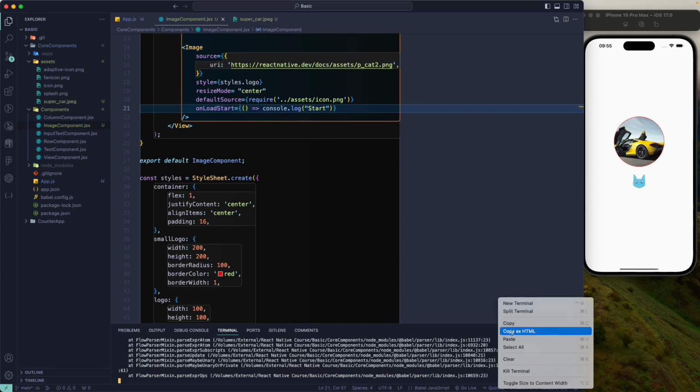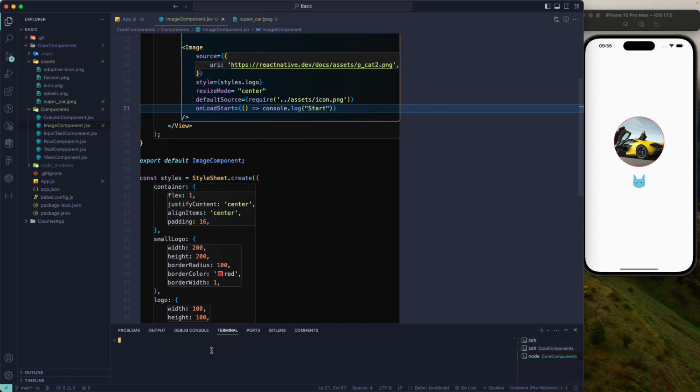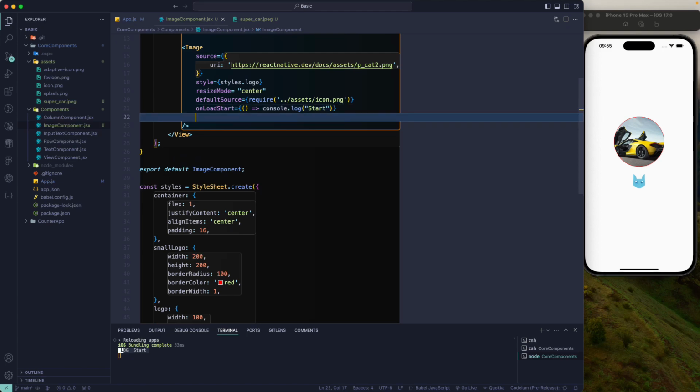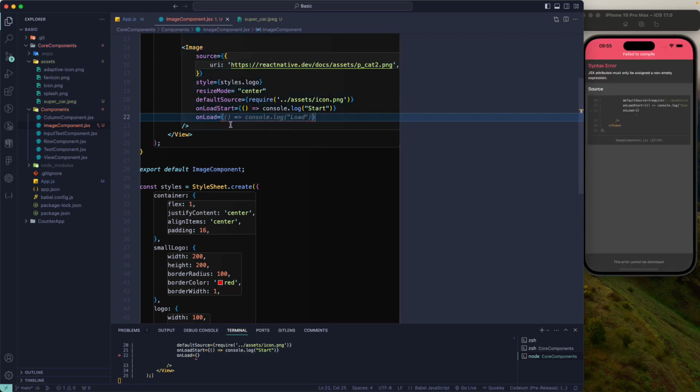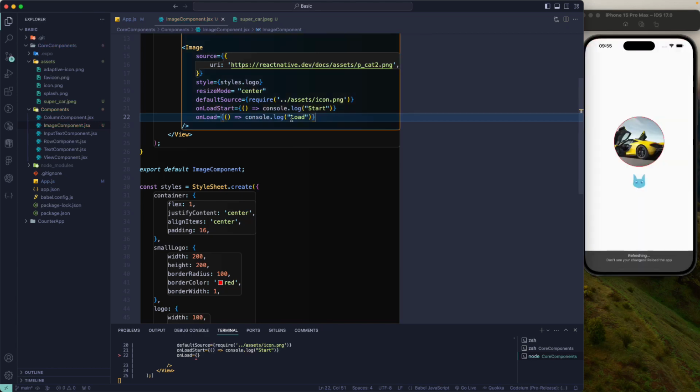Let's clear this one, and if you reload this application, you will see that the log of the start appears once it is loading. And also you have on load, invoked when the load completes successfully. So on load is done once the loading is completed.